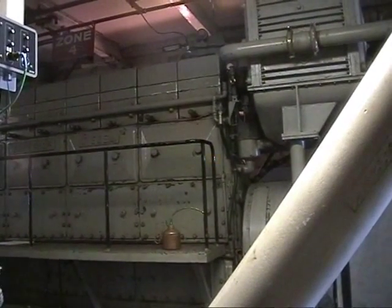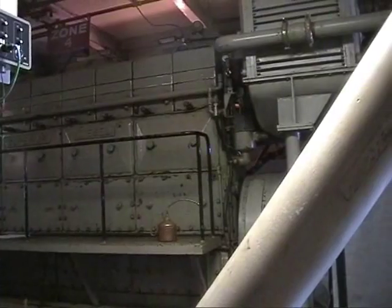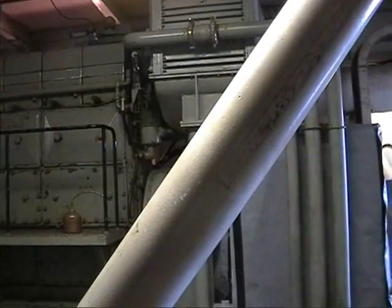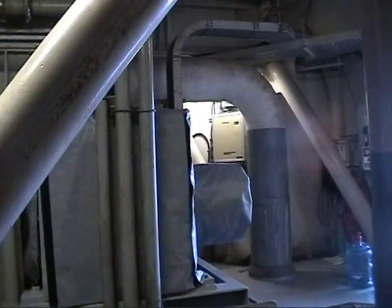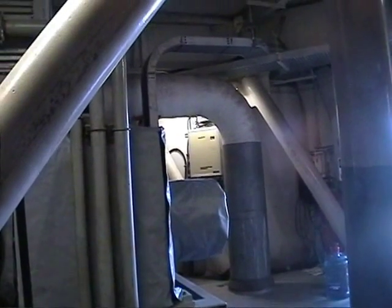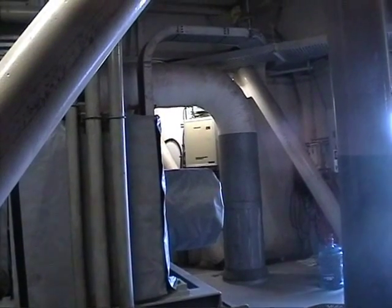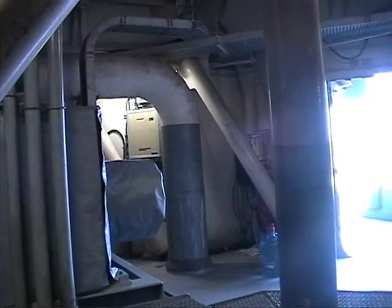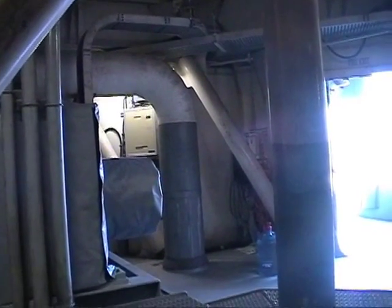The exciters excite the generators which produce the power. The process starts when the engineer wants power to go — it sends a signal to an amplidyne, which in turn sends a signal to the exciter. The exciter starts coming up, producing field currents, which starts producing DC power. That DC power goes out to the motors. We start turning — real slow at first, getting faster and faster as the current is applied.